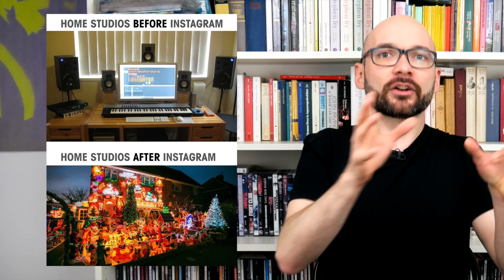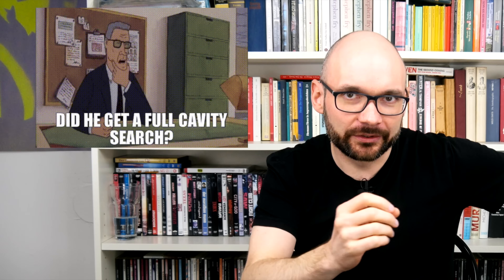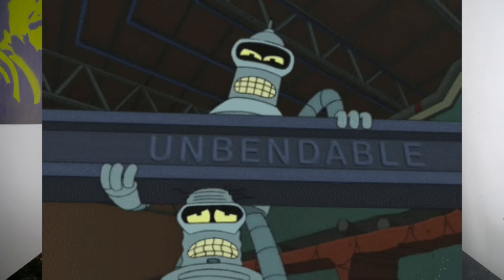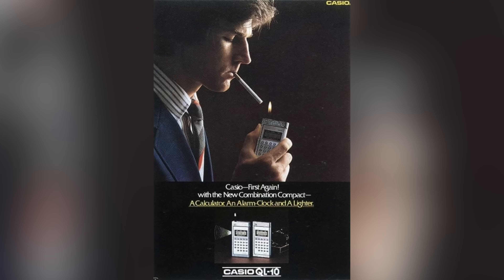I still don't know what to think of the OP-Z. No doubt having a compact yet complete music production environment with a powerful sequencer, great sound generators, multimedia features, and a design that won't get you searched at airports is a dream come true. Still, the bring-your-own-screen and insert-coin-for-MIDI-and-CV policy, paired with build quality issues on a comparably expensive device, will be a deal breaker for many, and the microscopic controls can be frustrating unless you go full black belt on the UI. Maybe I'm a bit too old school for the OP-Z in its current state, but I would totally get a less toy-ish instrument boasting all its awesome features.